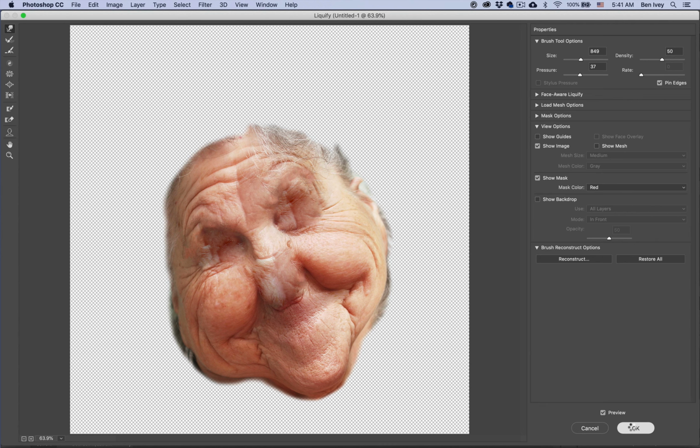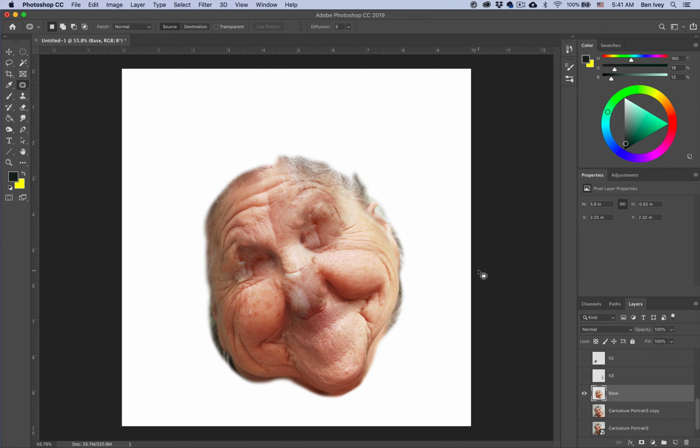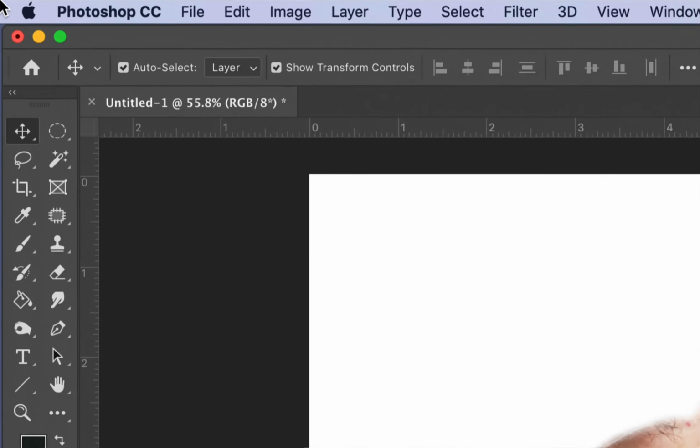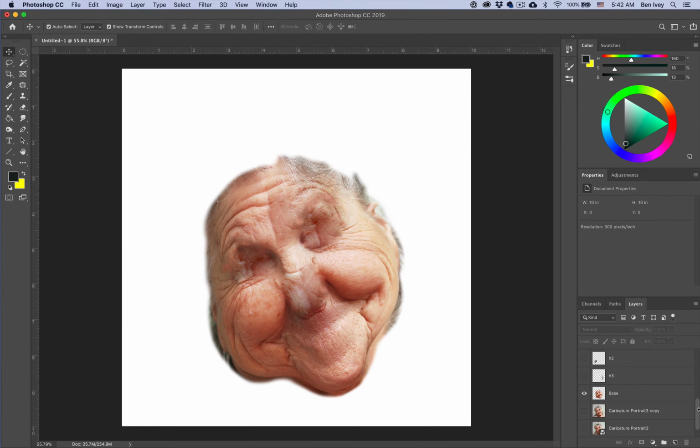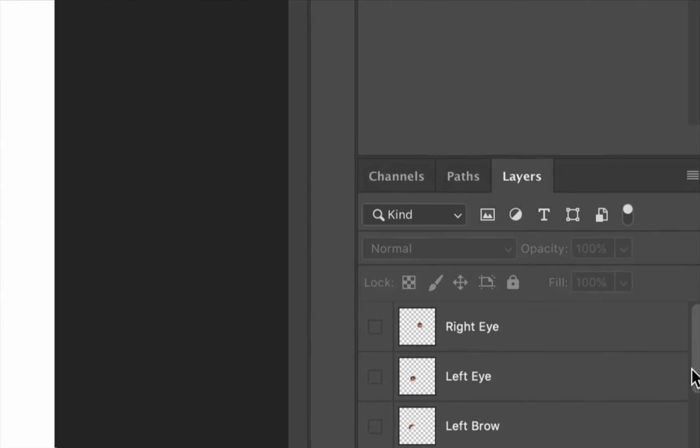With that done, we'll say OK. This will give us our new facial features to start working with. Now, taking it one step at a time, we'll go in and start adding back all the features. The main tool that I'm going to use for this is our Move tool, or our black arrow selection tool. I'm going to turn on Auto Select and make sure it's selecting the layer that I click on. And also, I want to quickly show my transform controls. This will allow me to know that I have it selected and also make any changes that I need on the fly. From here, we'll go into our Layers panel and take it one part at a time.